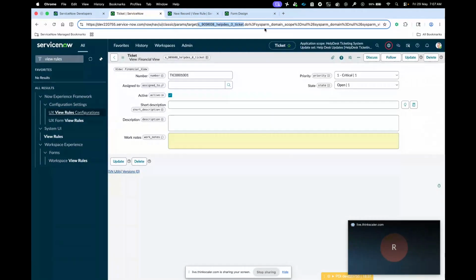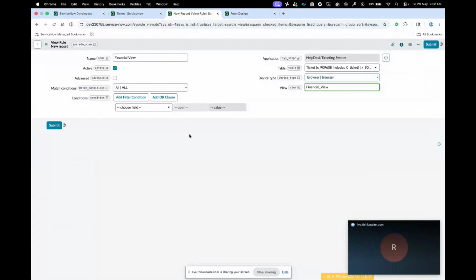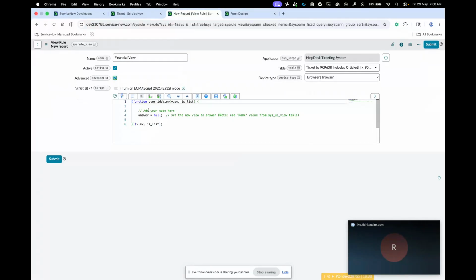Let me just take the backend name of this view. Now the condition. Those conditions will be generic conditions, so you can match all conditions or any conditions, or you can write a script also here. Whenever that person is opening any form, it will calculate its view rule, then open the form accordingly.